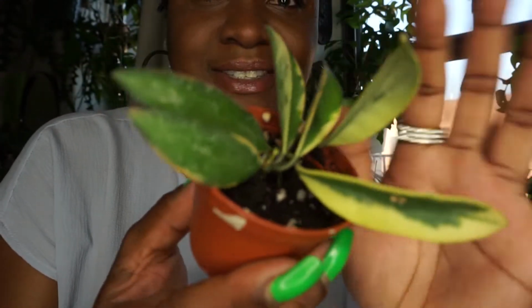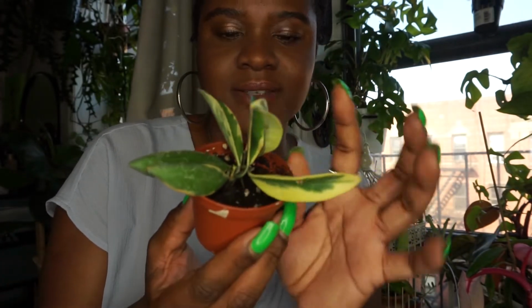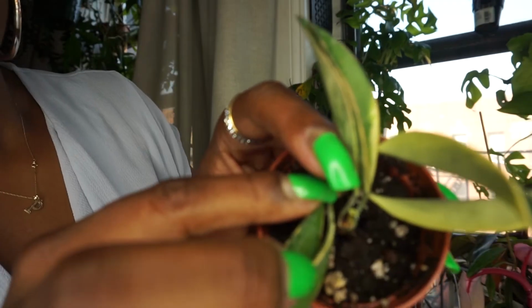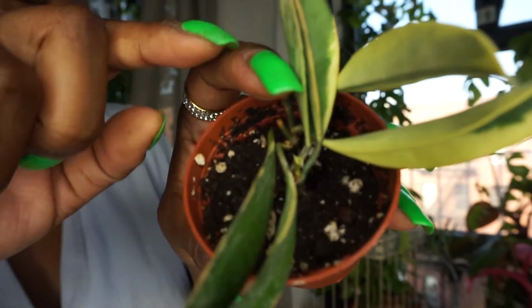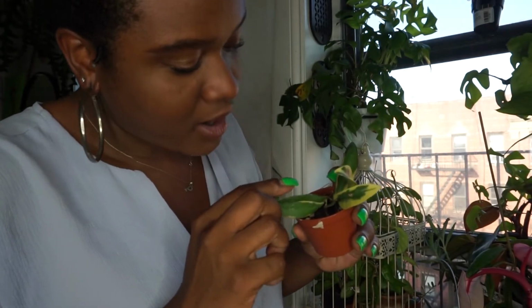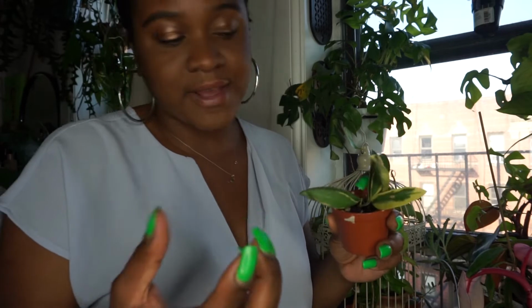So as you can see, one of the stems, one of the vines out of the two, has decided to push out new growth. I don't think it's going to focus, but right here there is another one. So actually both of them are actively growing. One is faster than the other, but nevertheless the Cantiana Laurelin is the first one.